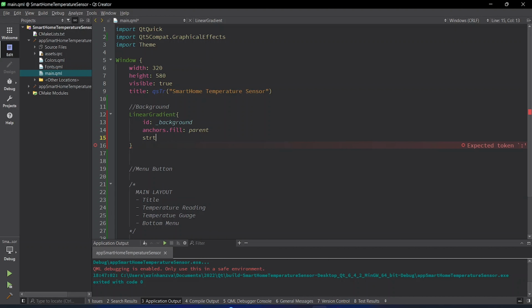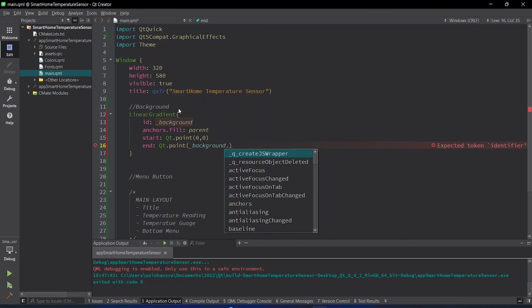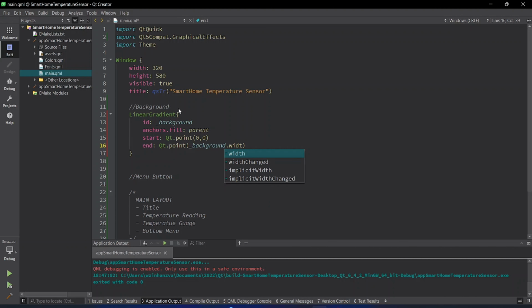So the start point is going to be Qt.point 0, 0, right at the top left corner, and the end point is going to be the bottom right. So our bottom right is background.width for the X position, and background.height for the Y position.